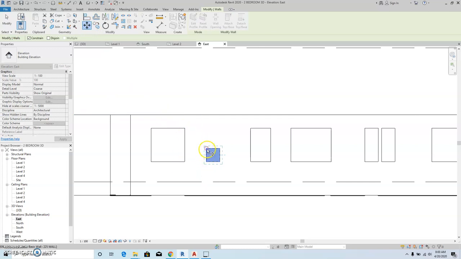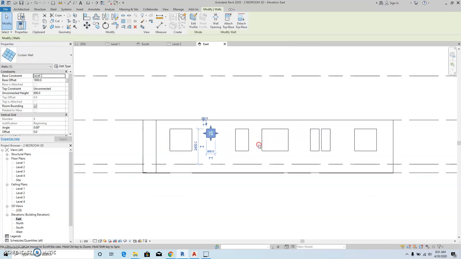Click on your move, come here. If you notice, I want to move up to this level, but it's not giving me the opportunity to come up. What do I do? I come here and remove the constraints. If you remove the constraints and it still does not give you permission to move upwards, you come to this joint. With this, you are able to move anywhere. You can drop anywhere. So where do you want to drop it? You want to drop it at the level of this window, as it has already given you the point you want to drop. So you just click and then it drops.